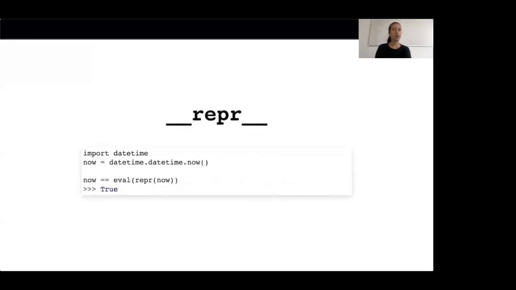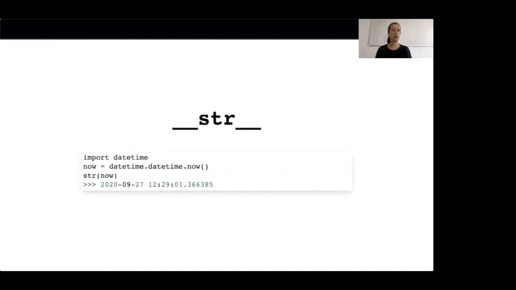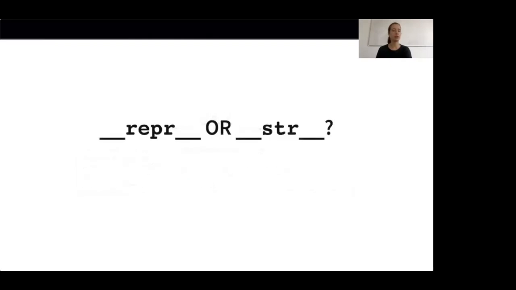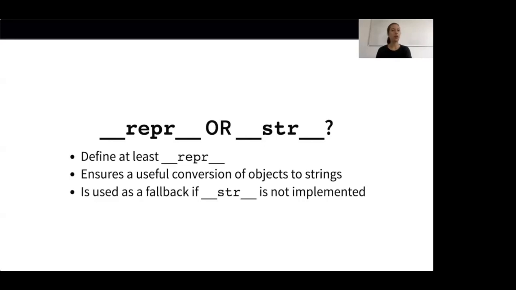Let's take a look at __str__ and how it's different from __repr__. The output of the __str__ function should be readable — just think about how the object should look like for a user, not a developer. Going back to our datetime example, the output of str(now) gives a very different representation compared to repr(now), allowing us to immediately see what date and time the object is representing. Many people recommend that whenever you create your own class, you should at least implement the __repr__ method, because when Python looks for __str__ but it hasn't been implemented, it will fall back to using __repr__. So as long as __repr__ is defined, we will get a helpful representation of our object.